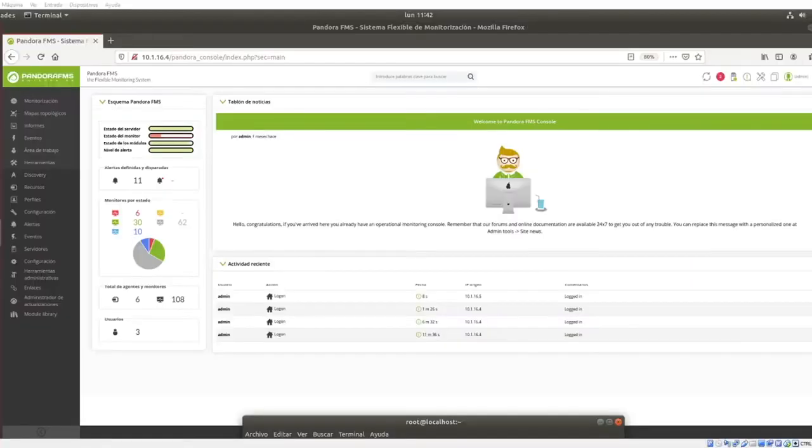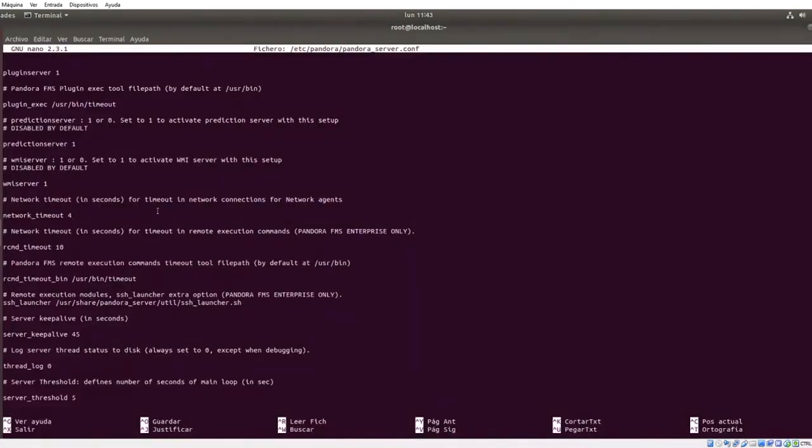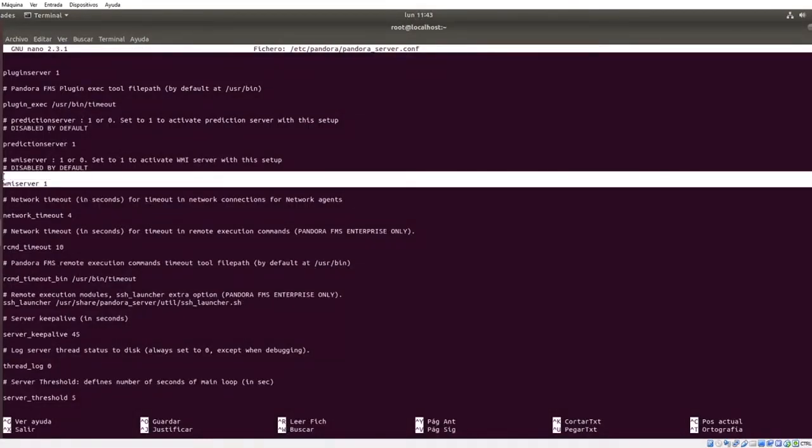We will start from the point where we have the remote WMI configured on our computers. In the same way as with other modules, before starting you must enable its corresponding server. In this case, the WMI server, which is already enabled by default in new installations. Still, let's see what the process will be like.